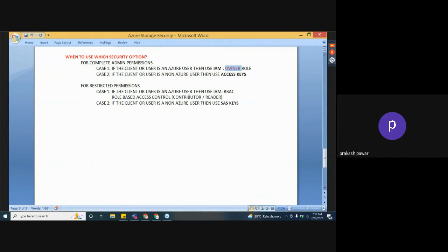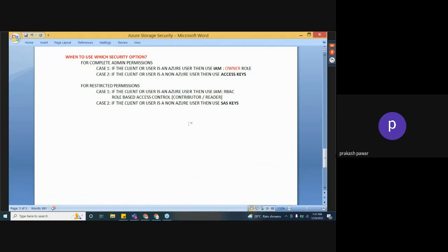Owner means all permissions. Contributor means complete permissions on the storage except security. Reader means read permissions on that particular account, like the complete account or container. For restricted permissions, non-Azure users use SAS.